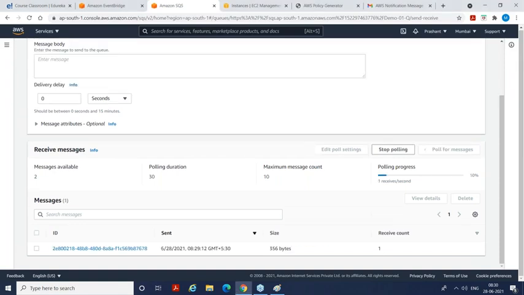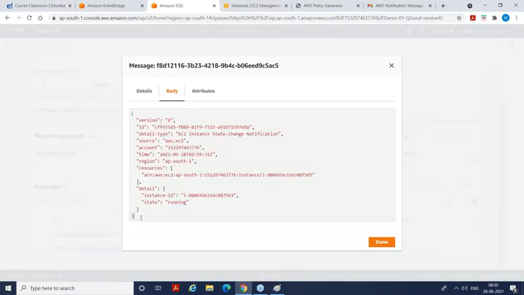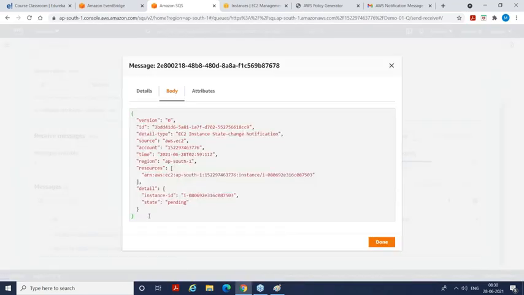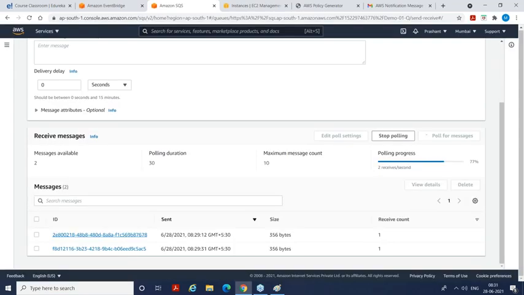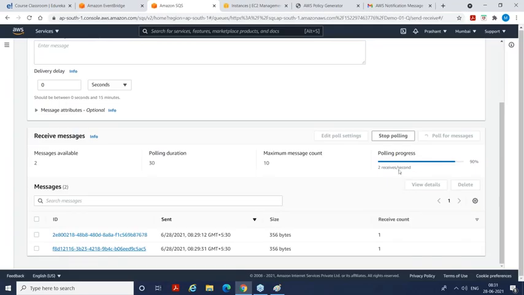So I can poll for those messages and I can read those messages if I want. Notice this EC2 instance in this account. This is the instance ID. It has jumped to running state. This is what your SQS message looks like. It was in pending state. Now it has jumped to running state. So this is what we call message notifications.